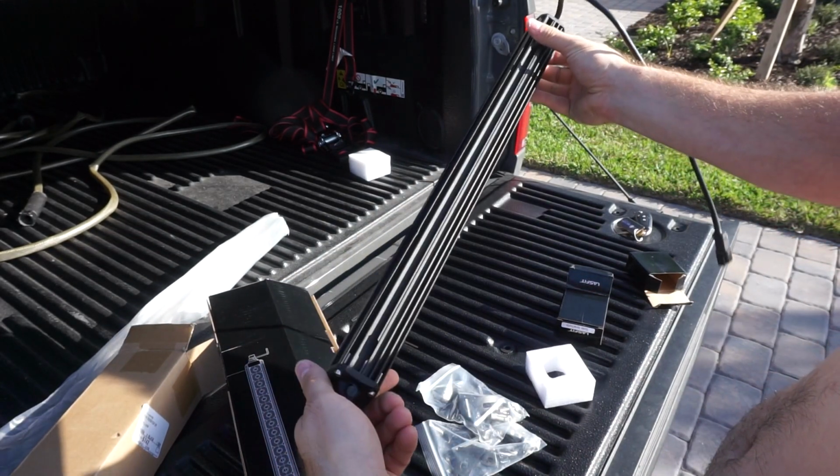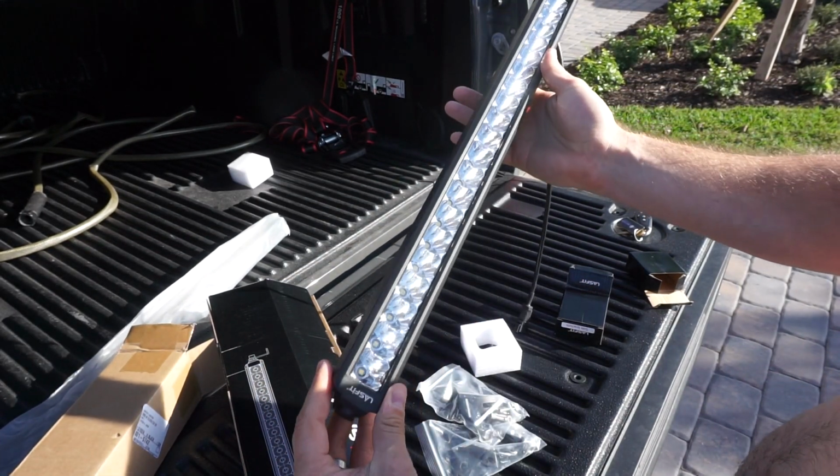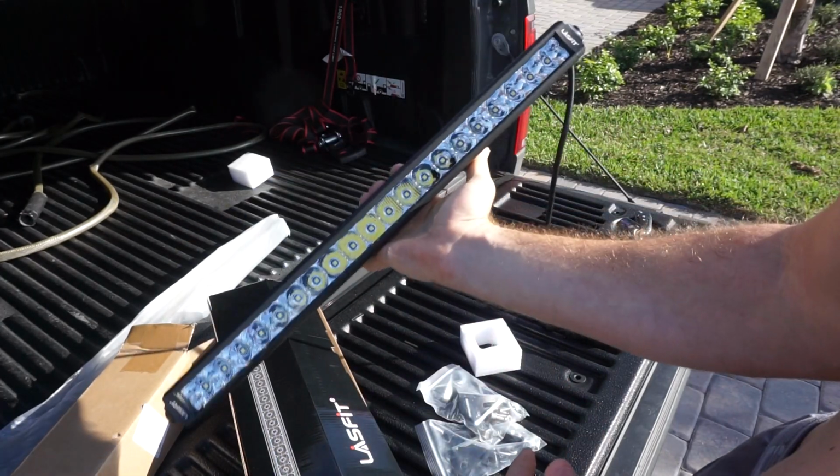Pretty awesome looking, very nice, cool, sleek design. I like the color black. Looking forward to seeing how this thing actually performs when it's turned on.